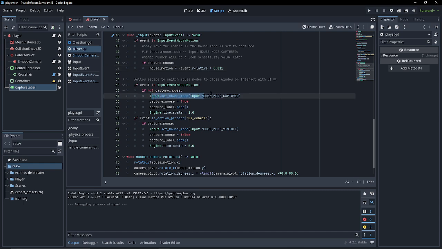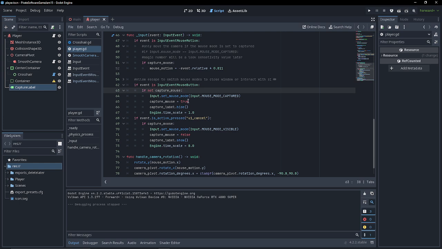If it detects that there is an input event that is pressing the mouse button down, and the variable for capture mouse is not true at the moment, then it will set the mouse mode to be captured.